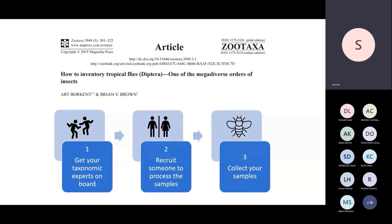I came across this paper from Art Borkent and Brian Brown — you may recognize their names, they're big movers and shakers in the fly world. They feel they have succeeded for the first time ever in doing a sort of all-species survey of a site for one of the big mega-diverse insect orders — in this case the diptera.